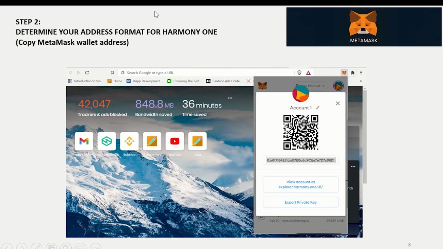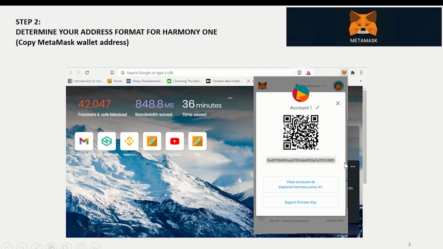All right, so the second step is to determine what your masked wallet address is in terms of One Harmony. When you connect to the One mainnet, or Harmony One, I tend to call it One Harmony for some reason, but Harmony One, whatever. Once you connect to the One mainnet, you have the wallet address, and this is an address where it's okay to show to people because I'm depositing money into this, right?